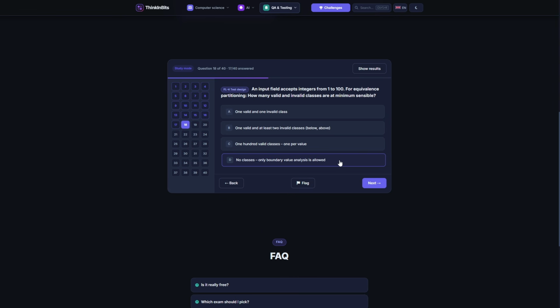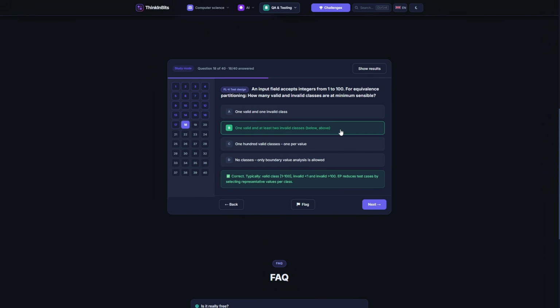Let's review the answer. The correct answer is B. Typically, you define 1 valid class from 1 to 100, 1 invalid class below 1, and 1 invalid class above 100. Equivalence partitioning reduces cases by choosing representatives from each class. Option A is wrong because a single invalid class is usually too coarse.